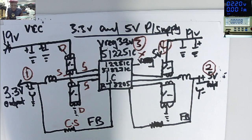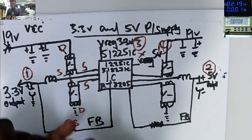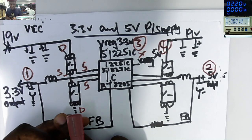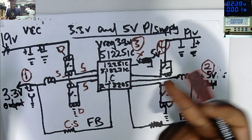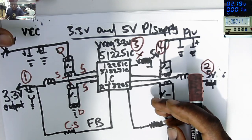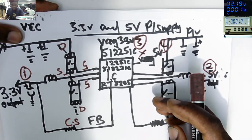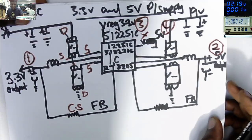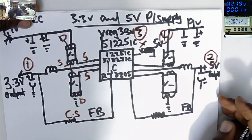The startup sequence: you must have 19 volts, you must have 3.3. If you have those voltages, your board is ready to be powered on. And if it's not coming on, try to find out why your motherboard is not turning on, or your laptop is not turning on.